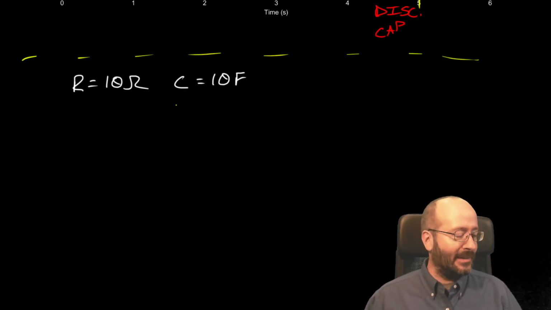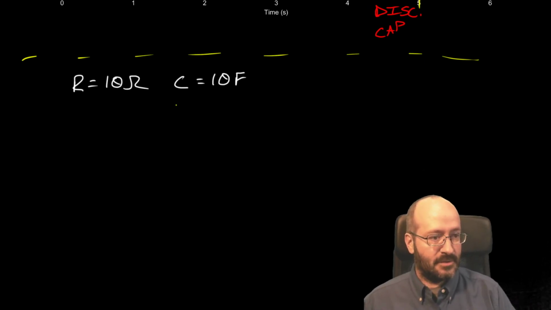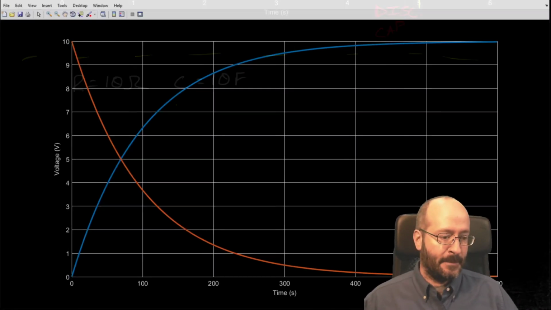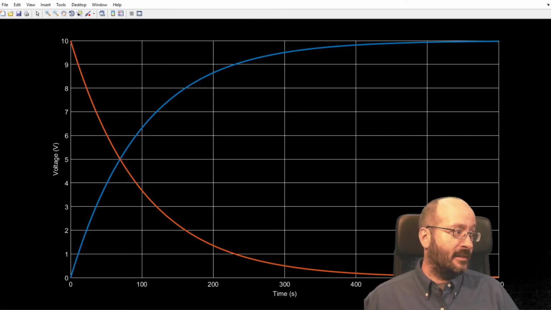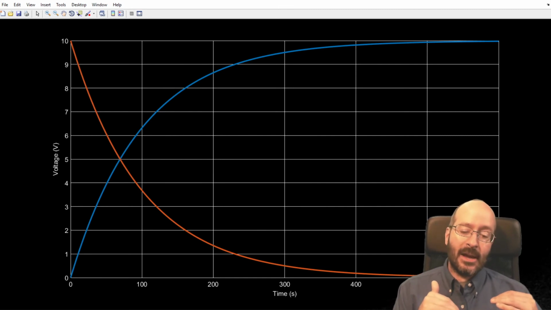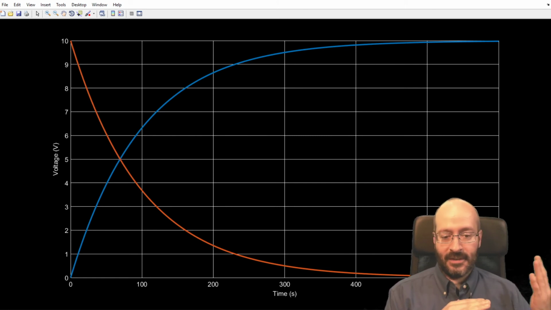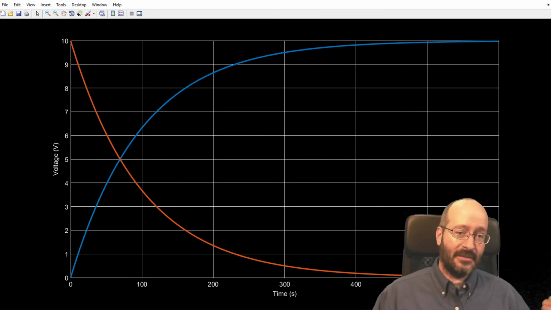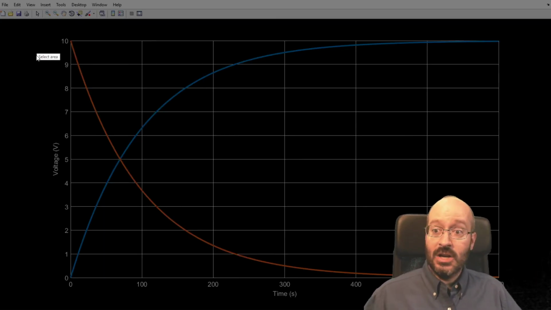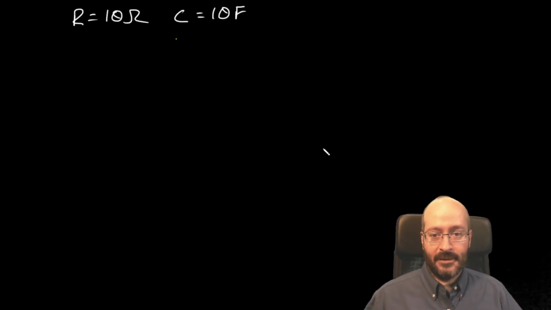That's a pretty big capacitor. And let's alter the MATLAB script. I've got it over here on my other screen, and I should be able to just drop in some constants there. And we get a very similar looking plot. The shape is the same. But look at that horizontal axis. Now we're talking about 100 seconds, 200 seconds, 300 seconds, 400 seconds, 500 seconds. A good long time for these voltages to respond.